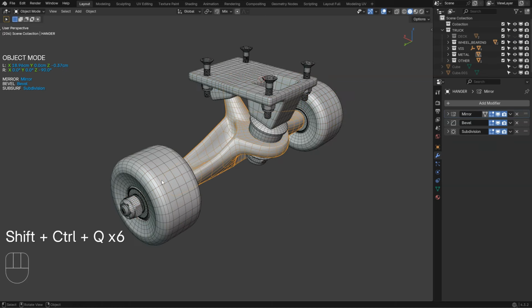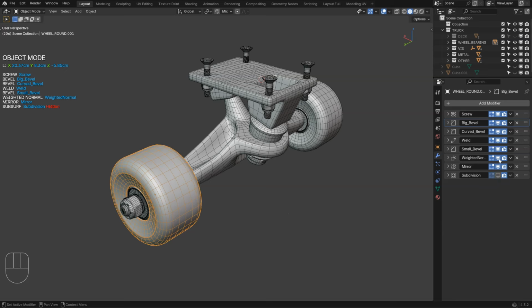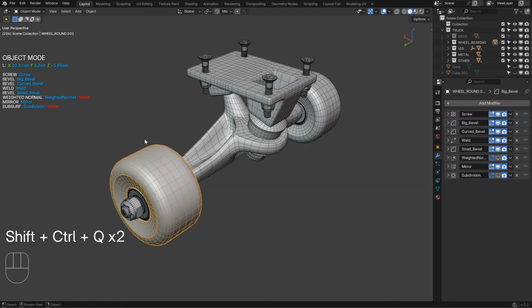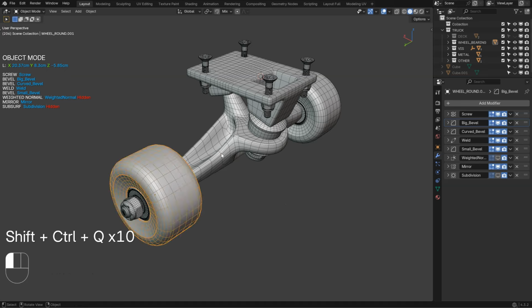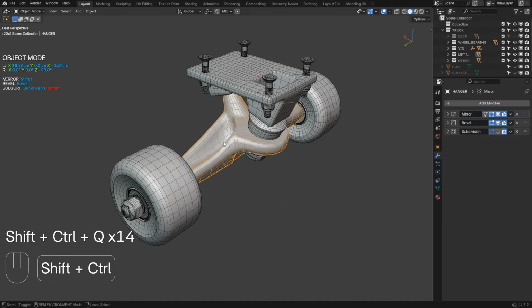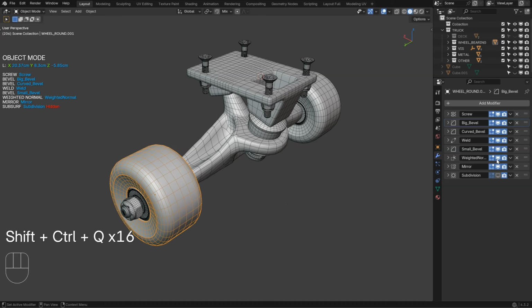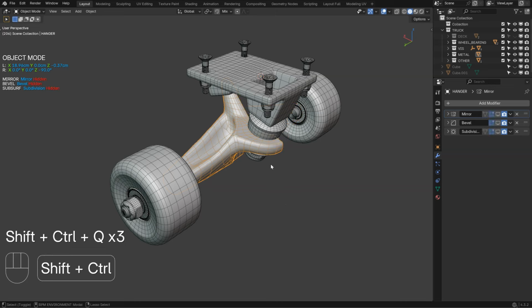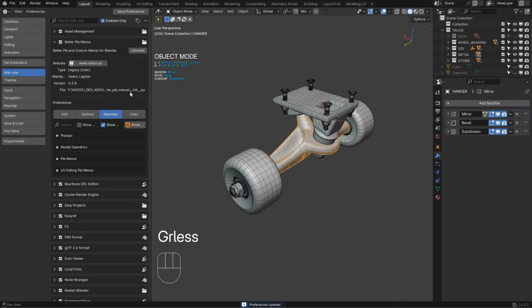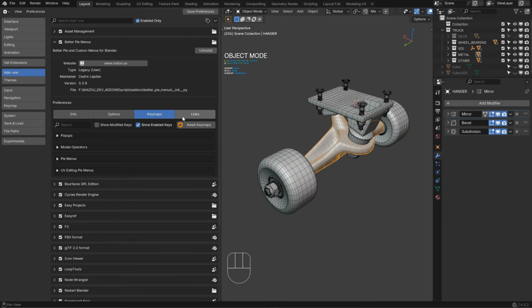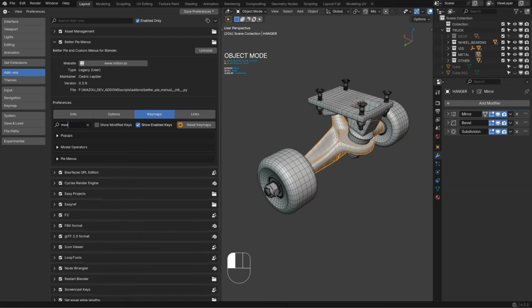Like that. One thing I just added is that if you disable some modifiers and you toggle, as you can see, those modifiers will not be active. So like that, if I disable this, if I go back, same for this, it will remember all the modifiers that are hidden, inactive to be exact. And when you activate them, it will remember too. You can change the shortcuts of this in the add-on preferences. So you will have Better Pie menu here, you will have the Keymaps, and you can type modifier, like that.